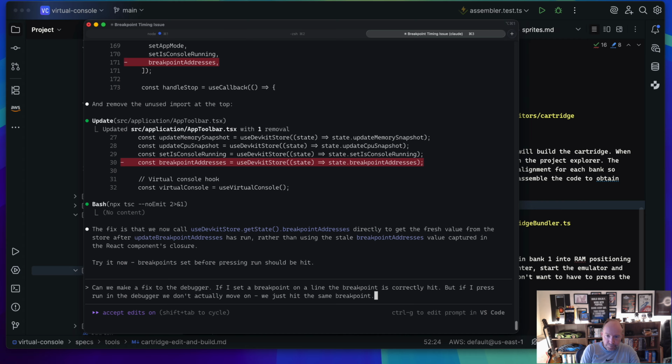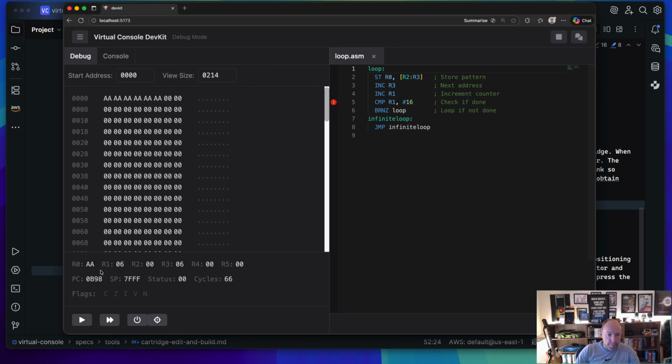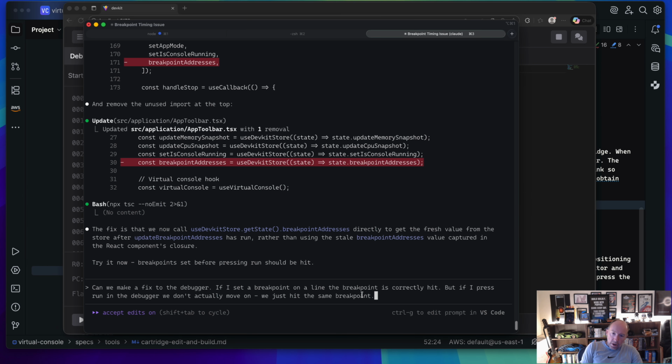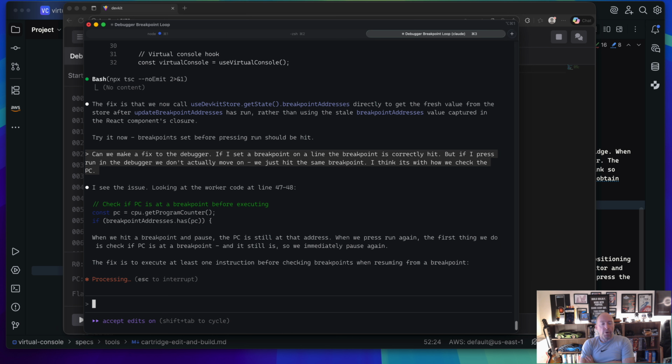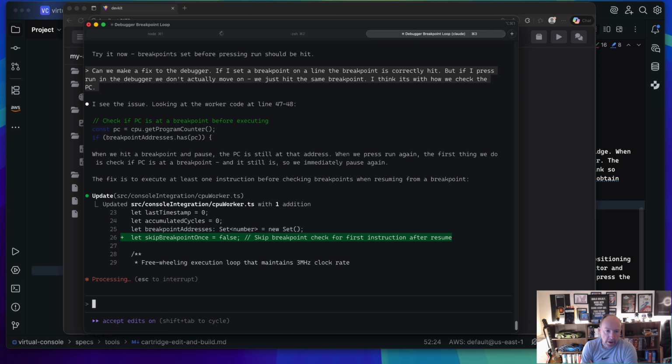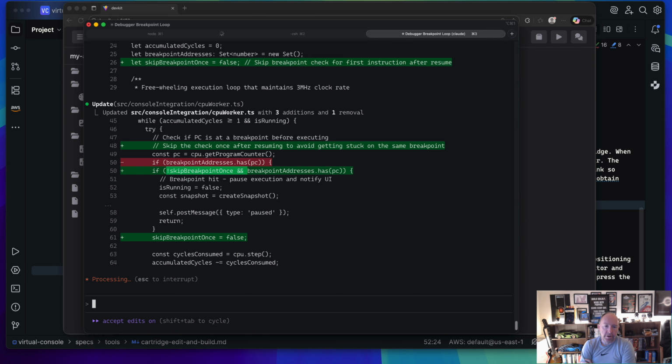And the program counter doesn't move. Where's the PC, program counter? We can tell from a memory map that it's not actually executing this loop. Yeah, so we could do a fix on that. I noticed it the other day. I meant to fix it and forgot. But again, I think that's why we're at a really good point now to get some tests around this across the CPU worker and the IDE.